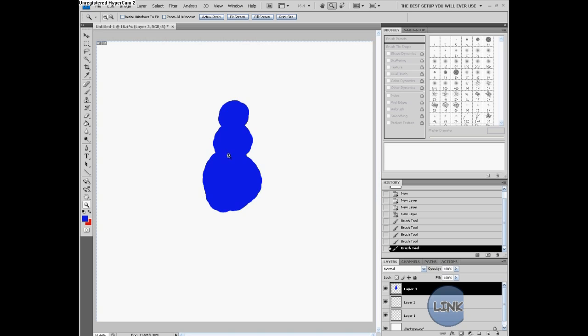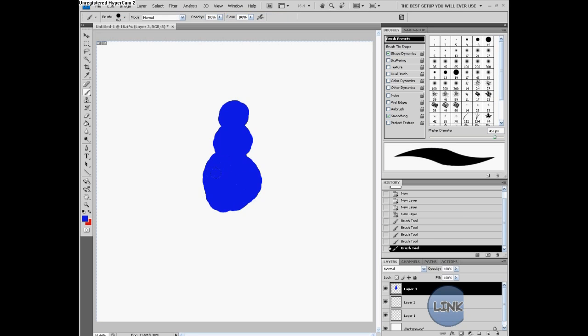Lastly are your color swatches. To switch between your color swatches, say you want to shade this very beautiful snowman, you just have to hit X. See? Red, blue, red, blue, red, blue. It's Christmas. No. So yeah, I use this a lot actually, because when I'm shading and say I went too much, I just hit X, go back to the last one, and there we go. See? Problem solved.